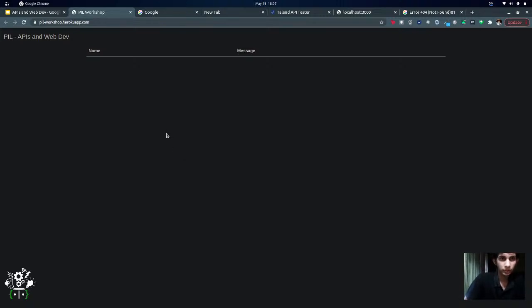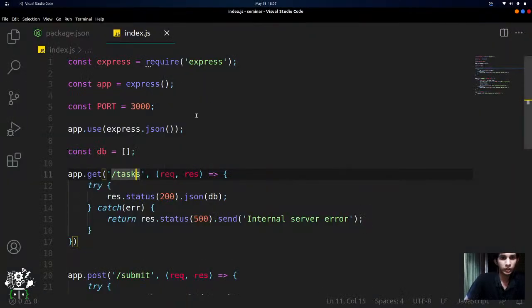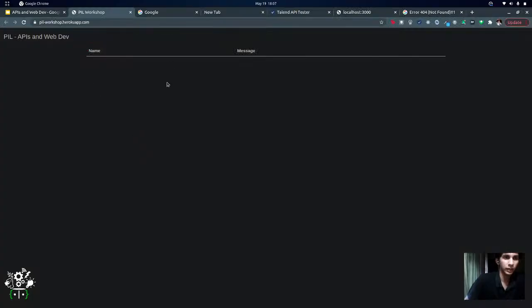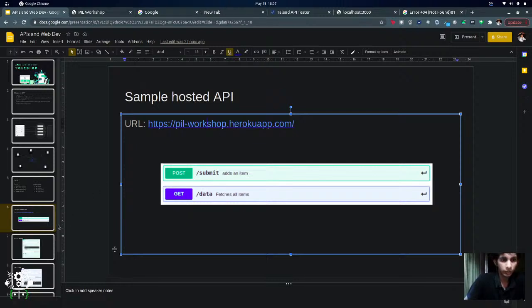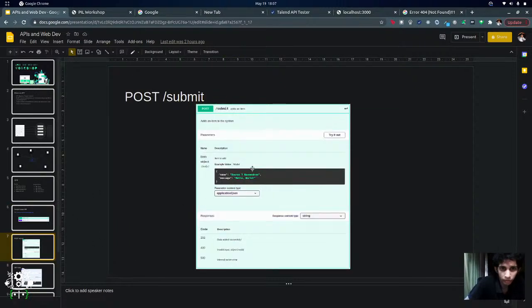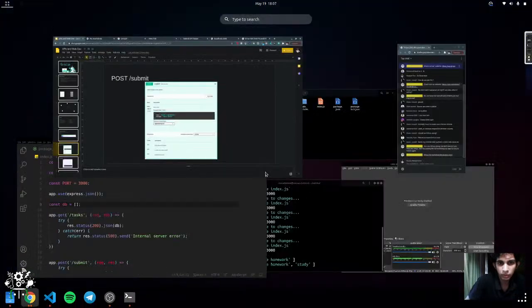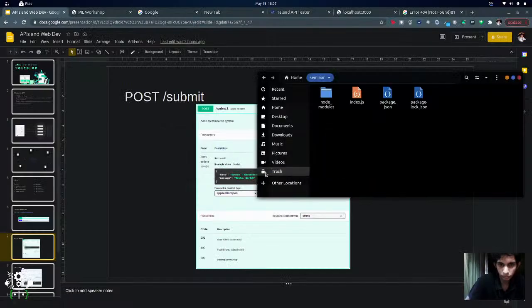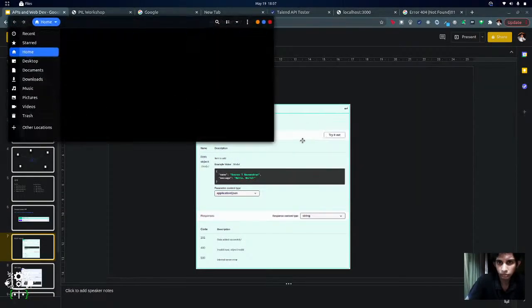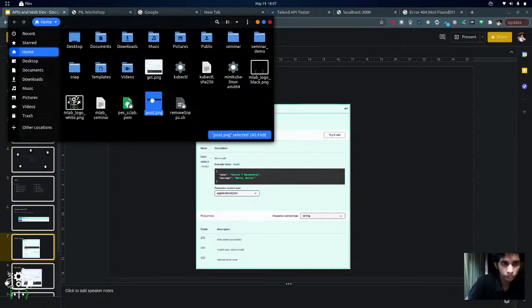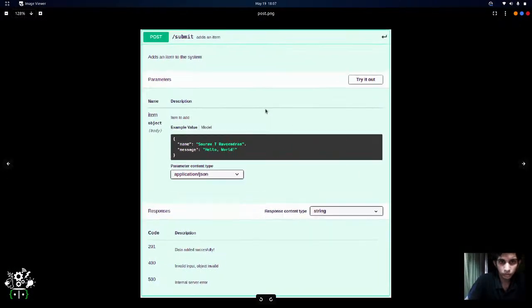It contains nothing. That's because similarly as shown here, I actually have a database over there, but the database is empty right now. So what you could do is I've documented my API endpoint over here. I hope it's visible. If it's not visible, I'll just open this image. Yeah, so this should be visible to all of you.